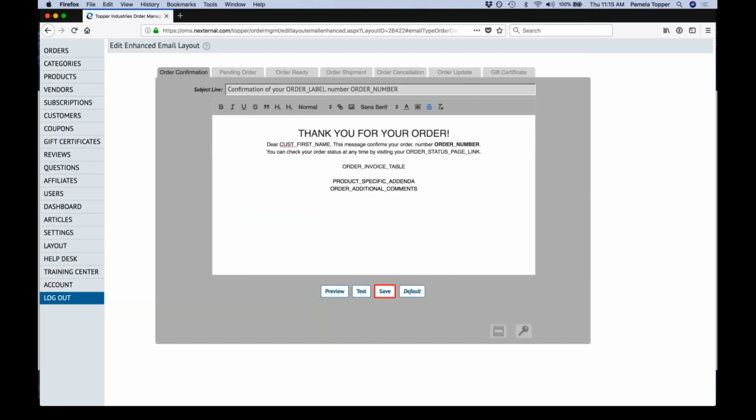Once you've previewed it and verified it, see how save lights up in red? It's reminding you to save your work, because if you just do a lot of work and don't hit save, you're going to lose your work. So we're going to save the work.